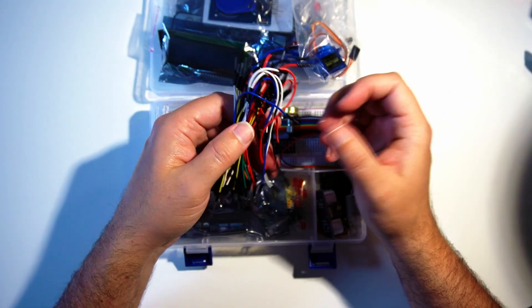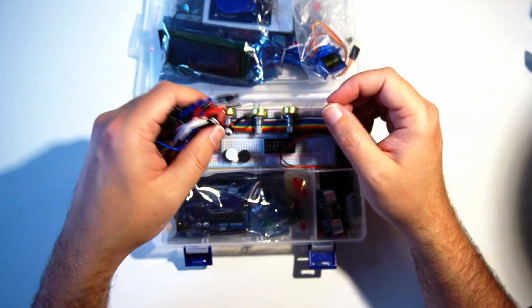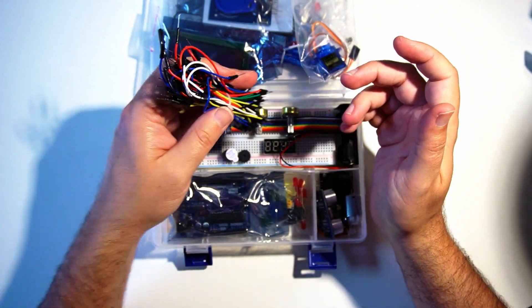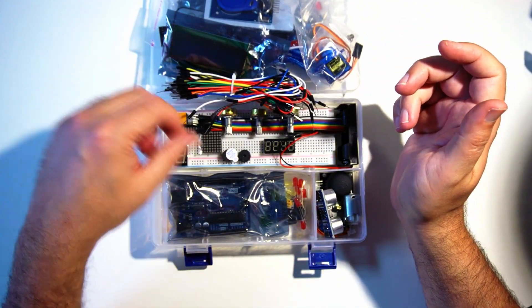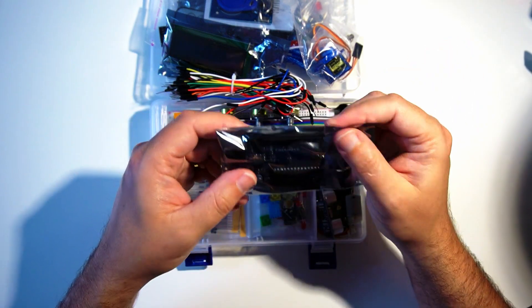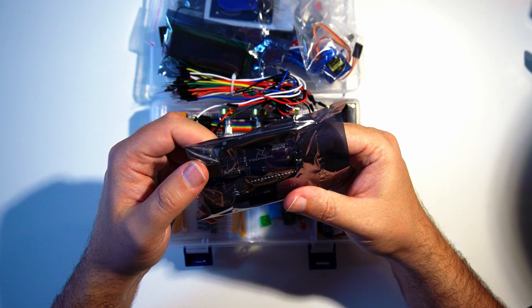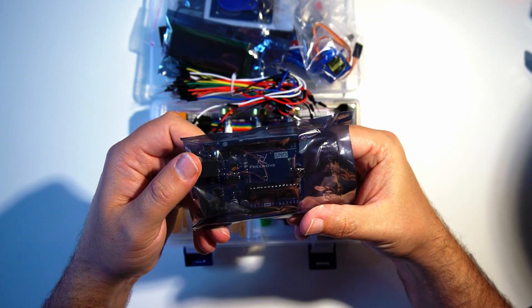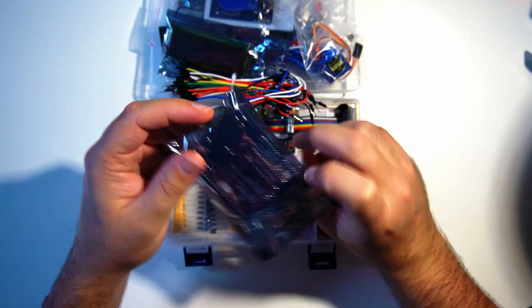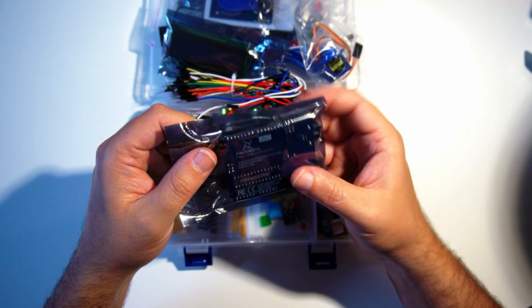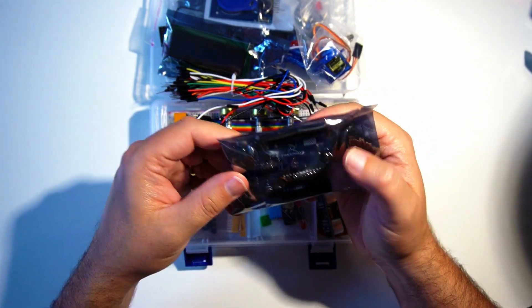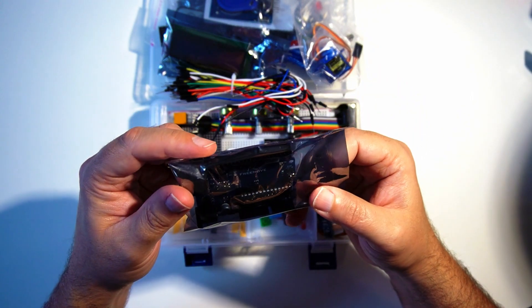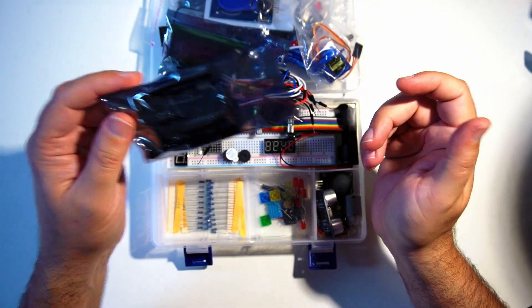Some jumper wires here. So you'd use these to connect in between your breadboard and the microcontroller board. Just wire different things up. You could wire LEDs, wire switches, all to this board. I think we'll come into this next, actually. Yeah, so here is the Arduino Uno board with a little hat mail, AT mega chip on there. Yep, sealed up, ready to go. There's a few ports on there ready for use. Your power connector. You've got a USB configuration jumpers. We'll have a look at that in a bit.